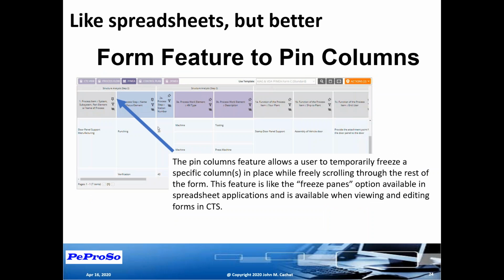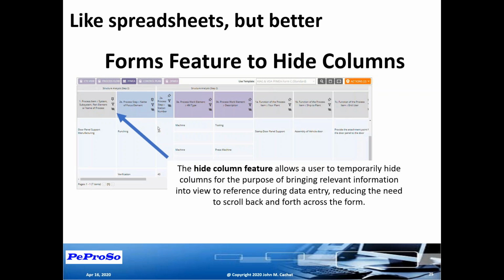I'd like the ability when I'm authoring these documents to pin columns like I can in Excel. By the way, if any of you haven't seen it yet, the new AIAG VDA FMEA gets kind of wide. There's a lot of columns in it. So the ability to scroll back and forth like you do in Excel and pin things and control what's going on. Again, Excel-like, or maybe hide columns. With what I'm working on right now, with what I'm viewing, the ability to just temporarily hide columns so I can scroll back and forth easier. When the volunteers I work with said, I love Excel and I hate Excel, this is some of the stuff they like.